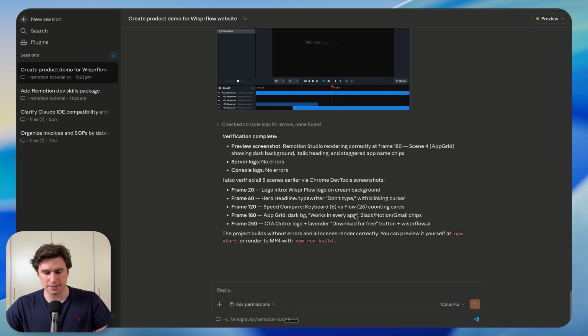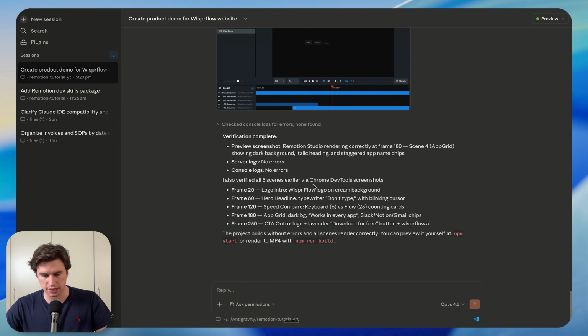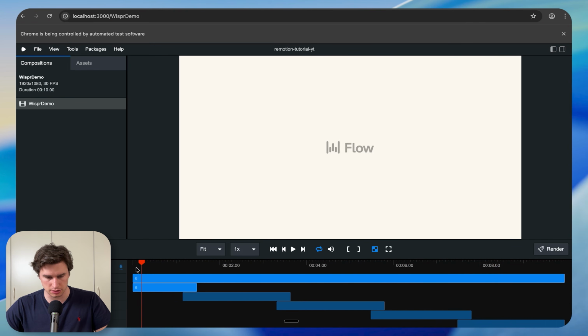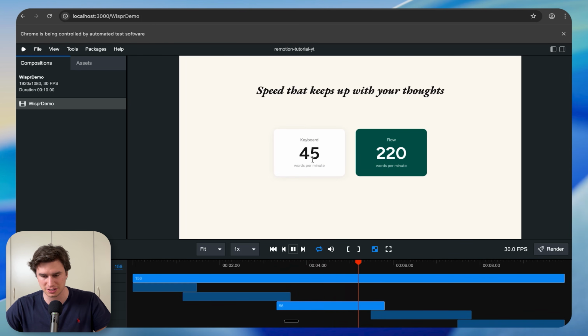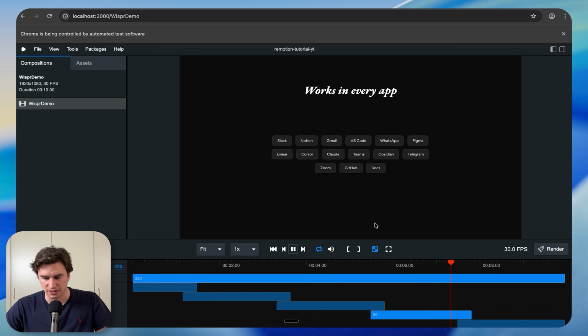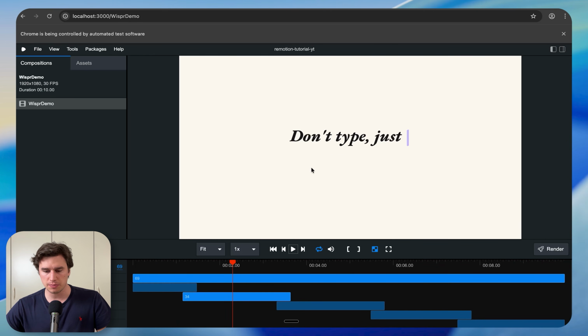Fantastic. So it seems like it finished, right? And we can go straight here and check the end results. So now, as you can see, there is no background music, but we just have these animations. Oh, this is beautiful. Okay, I don't think I like the fourth one. So now, before upgrading it and starting to put some voiceovers and some background music, let me show you how you can change this.